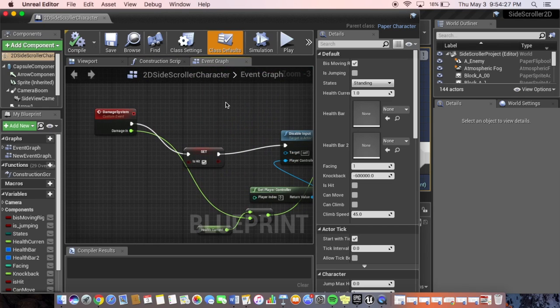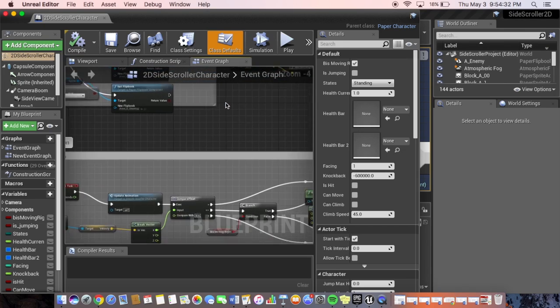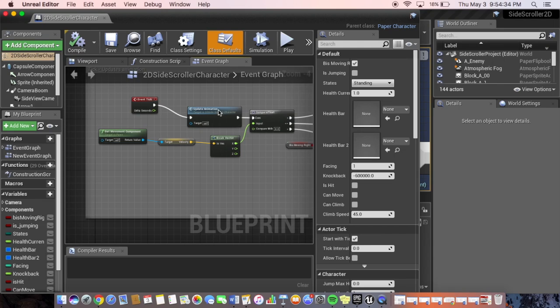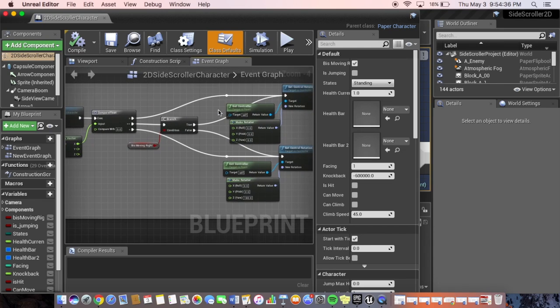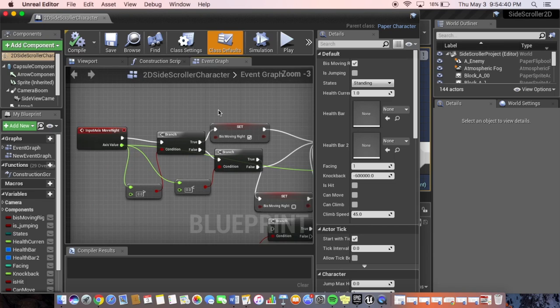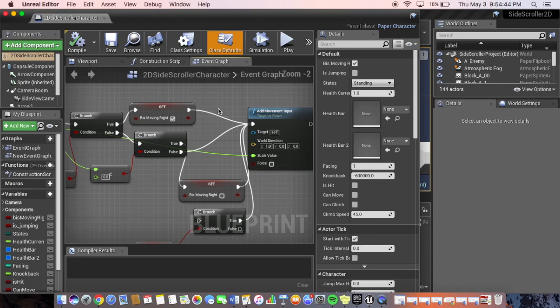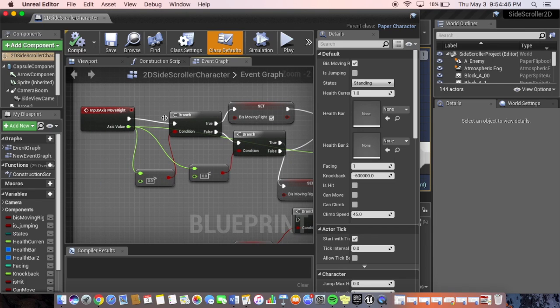So basically, let's start from the basics. Let's see, what is this? All right. So this is just moving right. That's all this is.